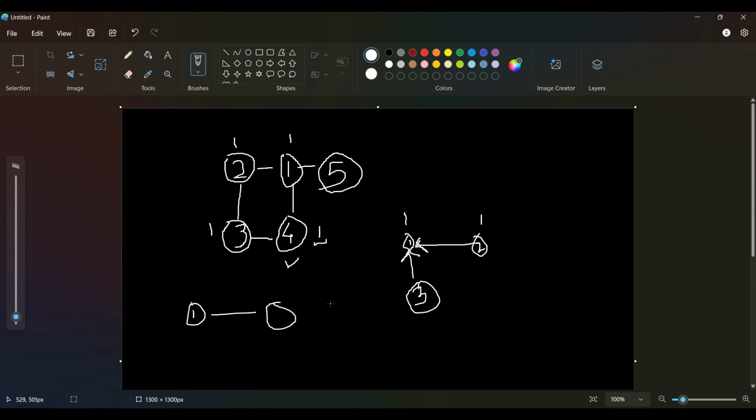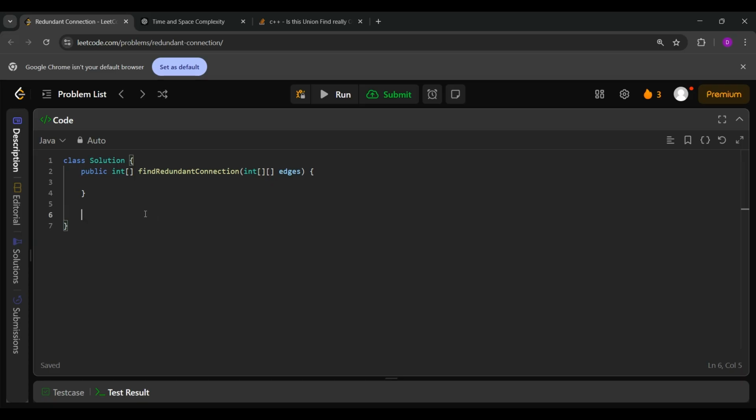The time complexity we will discuss after the coding part, and I hope this is clear to you. So now we'll move to the coding part. Let's start by completing the union find data structure. I'll have a class UnionFind. Basically we need two things here: one array to find out with how many components a node is connected, and the second array for maintaining the parent of that particular node. So I will have two arrays, parent, and I will also have another array, rank.